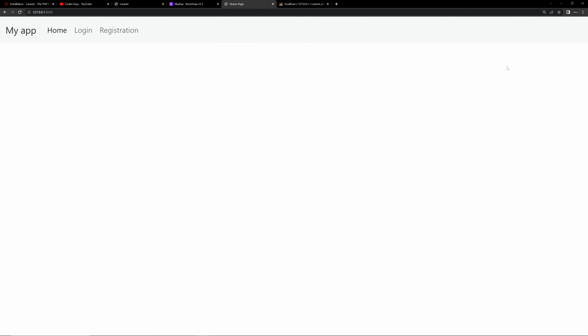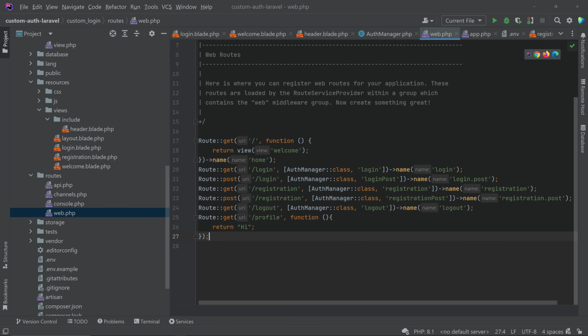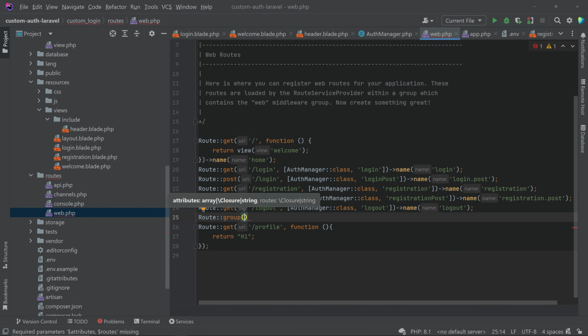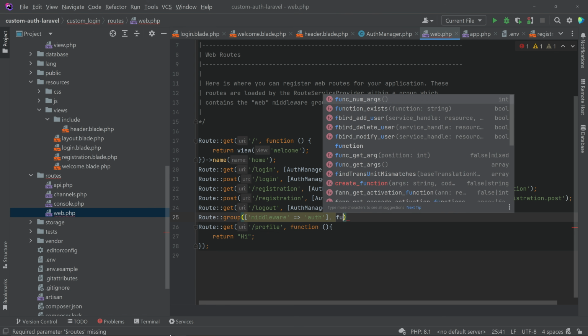So we can fix it. Go to PHP Storm and you can do something like this. Create a route group and you can mention a middleware. Here we are actually checking if the user is logged in or not. That's what this middleware is doing. And you can give a comma and pass a function.